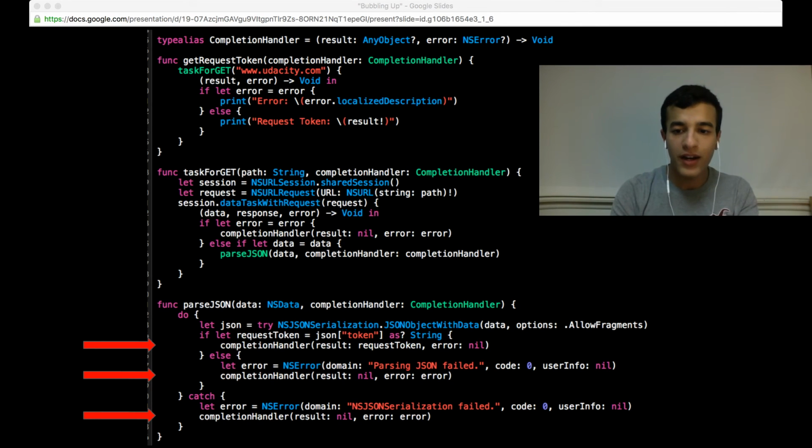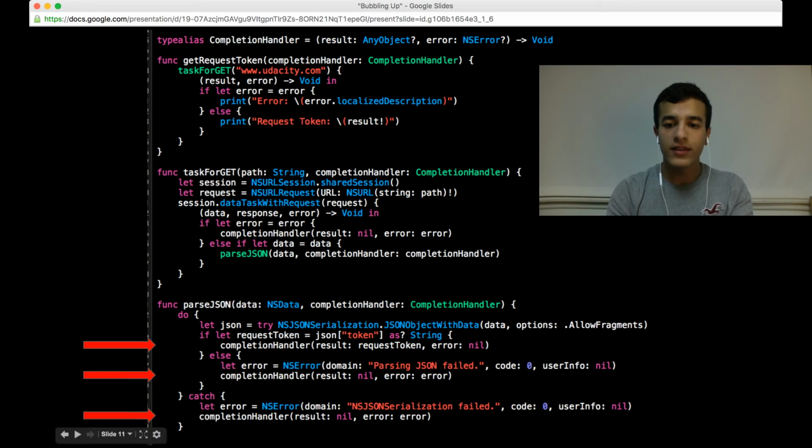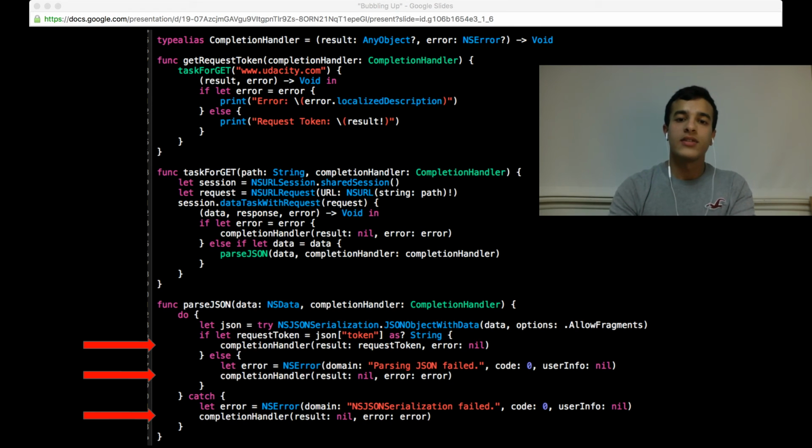Okay, Ryan asked a great question. How does a completion handler get associated to task forget? One of the things that we often use and don't explicitly mention is trailing closure syntax. Whenever a closure is the last parameter of a function declaration, we can essentially remove that last parameter and add the curly braces at the end of our function call. You'll see that in a few places here.